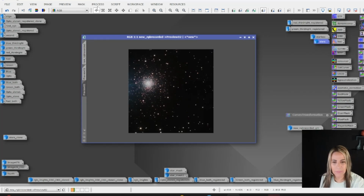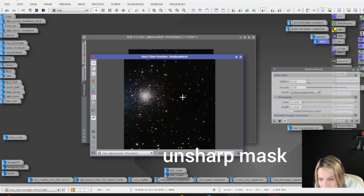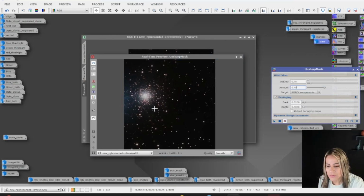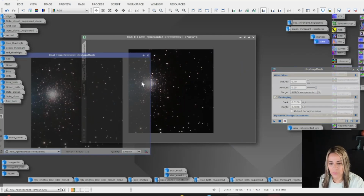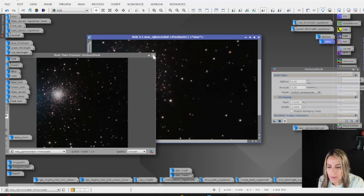Okay, so let me try a little bit of unsharp mask. We're going to zoom in here and let's see. So right now the amount is at 0.8. If I go, let's say, half of that, I always like to see how that is going to change. And if I go all the way to 0.9, then it's definitely too much, as you can see there. I am thinking that it's probably going to be somewhere here. Let's just do 0.25. I don't like to go too crazy on sharpening, but that probably looks better.